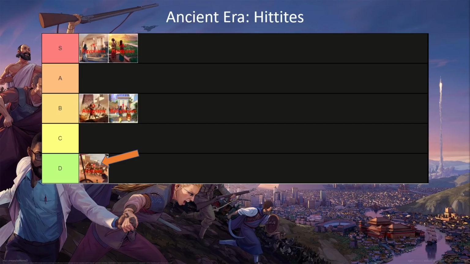And because of all the bonuses that the AI get, they're able to produce a fairly sizable army, even if you're trying to rush them down. And it makes the Hittites' life extremely difficult. So, yeah, they don't have much scaling other than the +1 combat strength, which is nice, but everything else about them is so bad and doesn't help them do the things that they need to do that I couldn't justify putting them anywhere other than D tier.